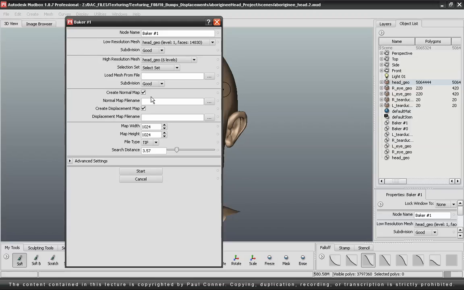Now, bump map is going to be the cheapest way to render something. Normal map is going to kind of fall in the middle, where a displacement would be the most expensive. So for a video game engine, you're probably going to be using normal maps quite a bit. You can get a really good result out of them, a lot better than a bump map.